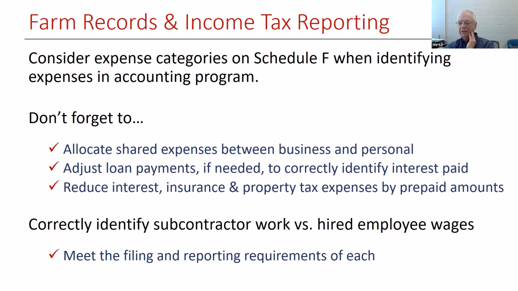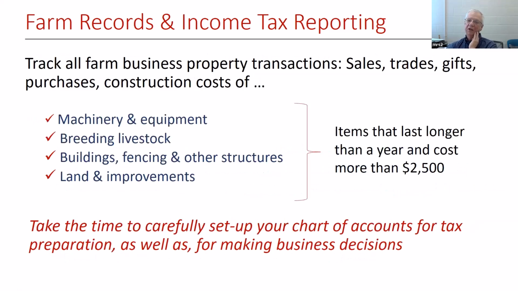And there are some expenses, whether you're reporting on a farm base or Schedule A, Schedule C, that are not allowed to have prepaid amounts. And so you can't prepay interest, you cannot prepay insurance, and you cannot prepay property taxes. They have to apply to the year that you actually had the expense. We talked a little bit about subcontractor work versus hired employee wages. Make sure you meet the filing requirements of each.